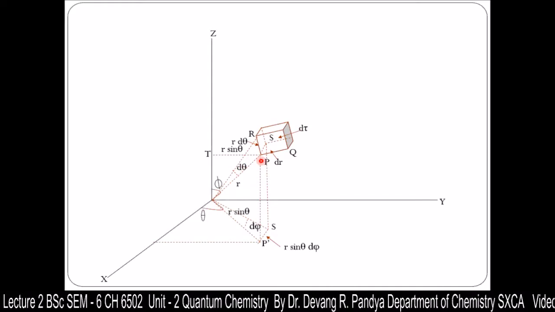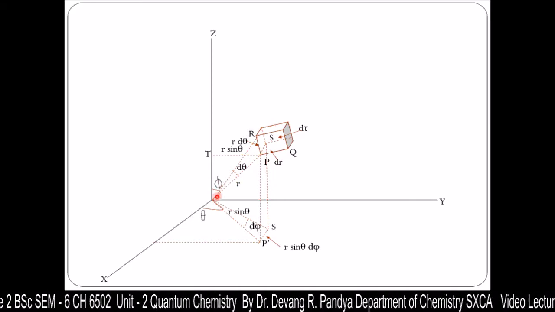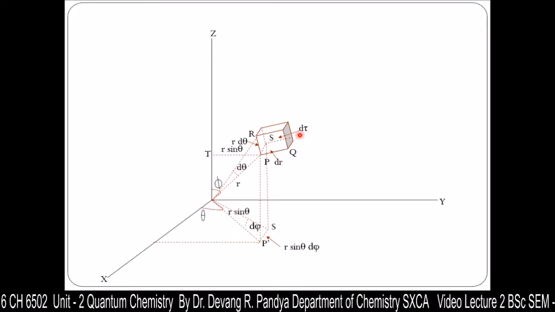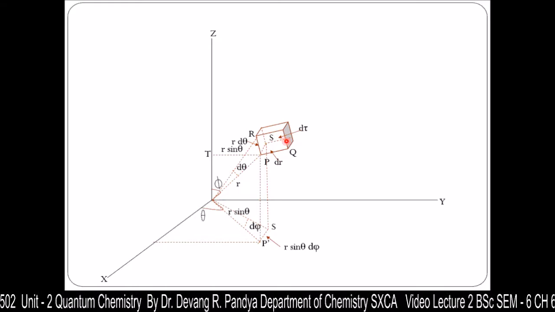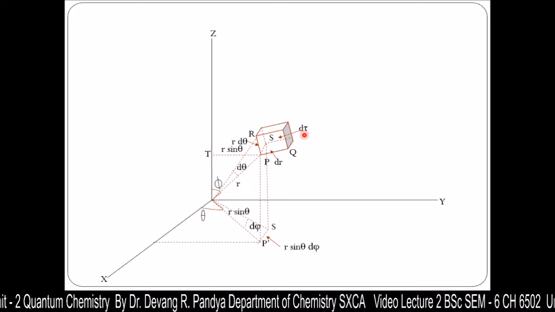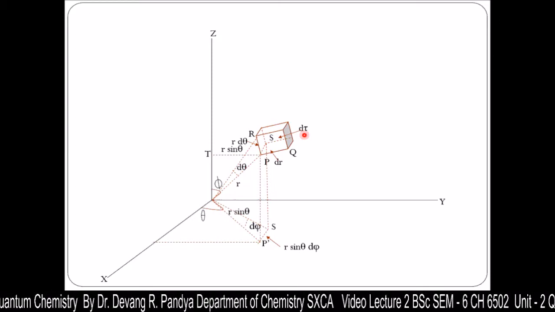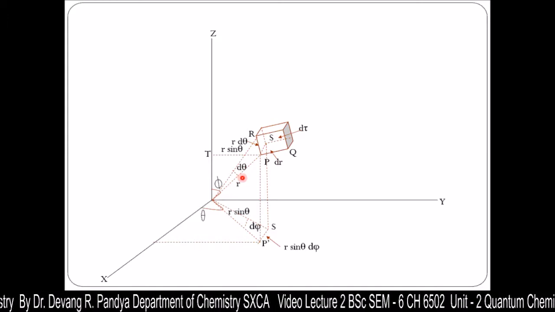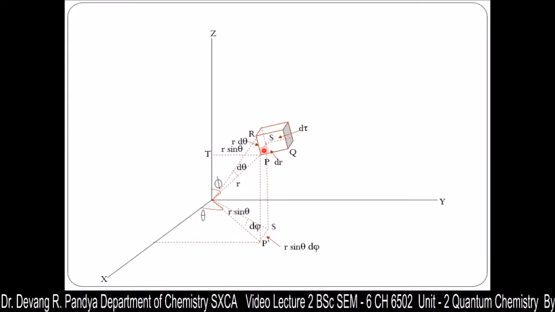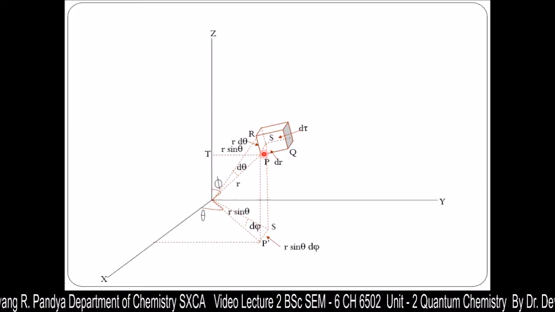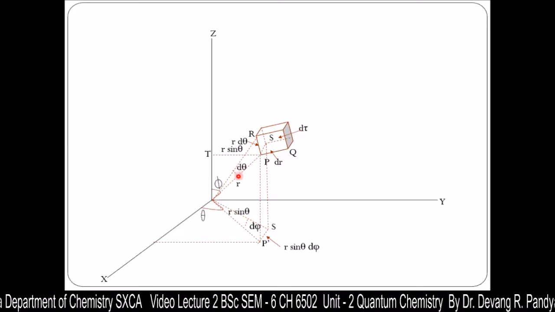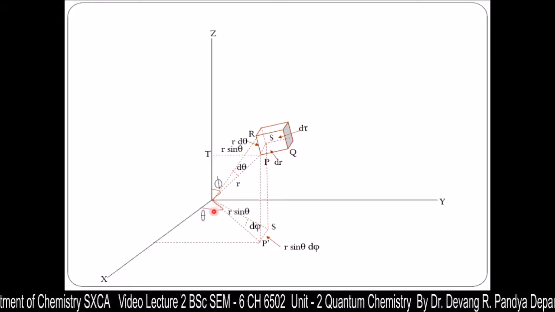Now this is a point P and it has a d theta value, that is this value. The d phi value should be here. So in three dimensions, if you want to show the position in space, the displacement can be represented as d tau. This is d phi, d theta and r is there. So that represents the position of this particle in space in x, y and z coordinates, and it is abbreviated as d tau. But we need to represent this position using r, theta and phi radial coordinates.